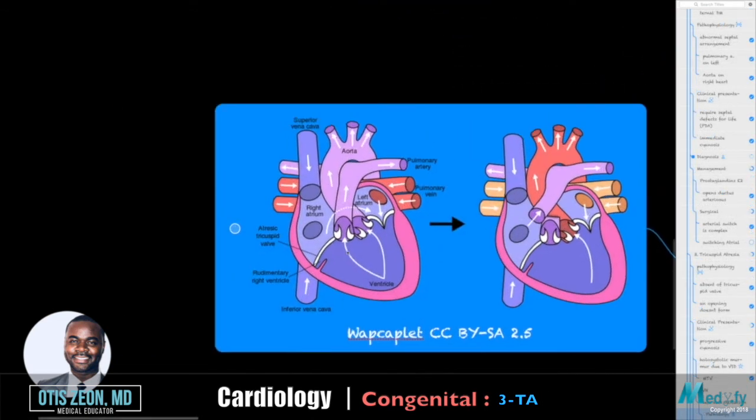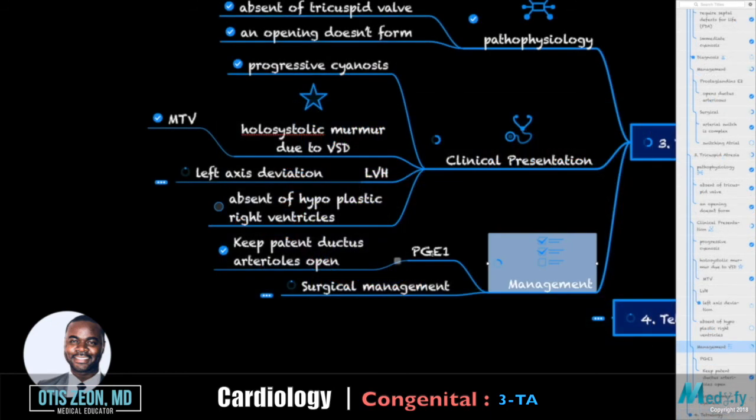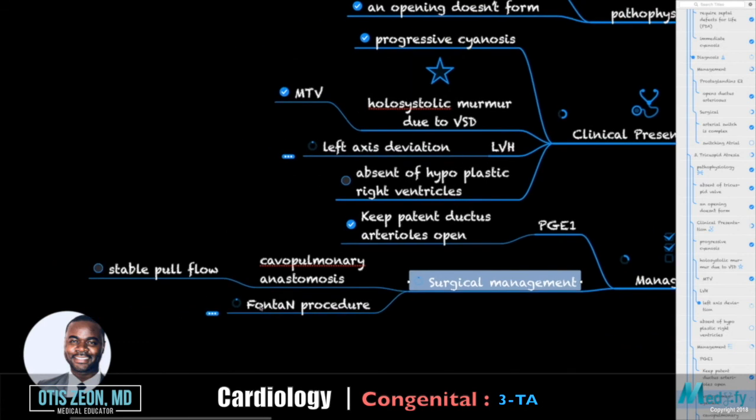The patient, essentially, if you look here, you can see that there is an atresia of the tricuspid valve here. Blood is supposed to come from here as well as here and come into the right side of the heart and pump into the pulmonary, but it's not there. And so that's the problem we are talking about here. For management, you want to make sure that you give the patient PGE, prostaglandin E1. That's because in this individual with tricuspid atresia, they likely have a PDA, and the PDA is serving as a life-saving mechanism here.